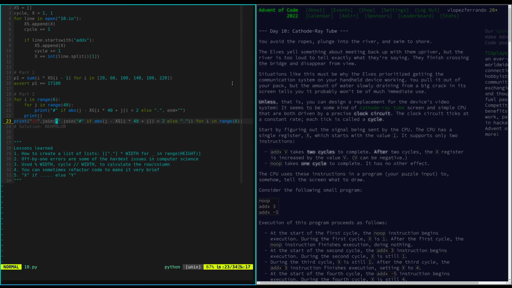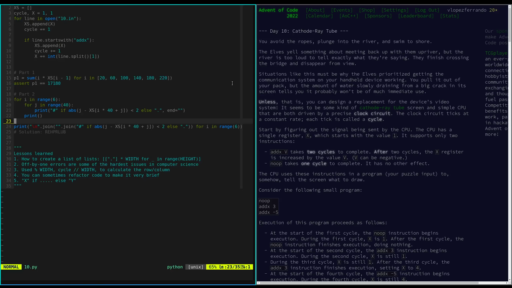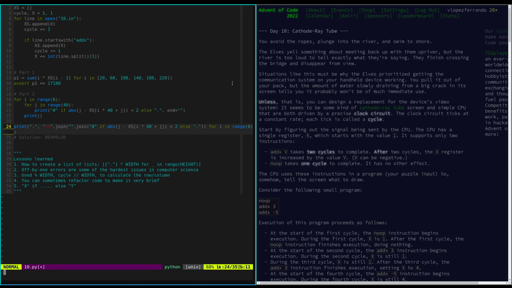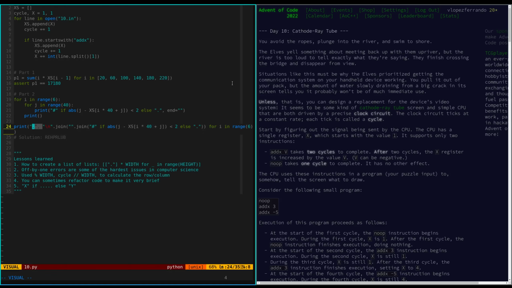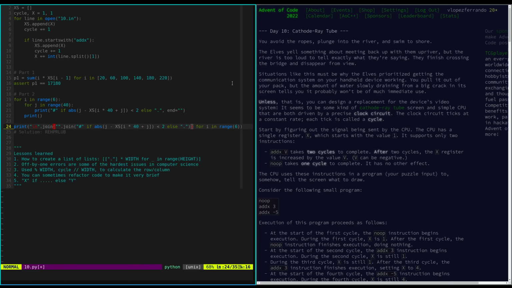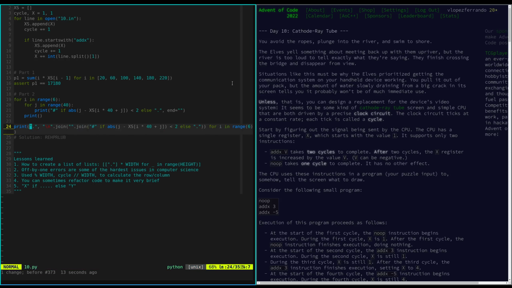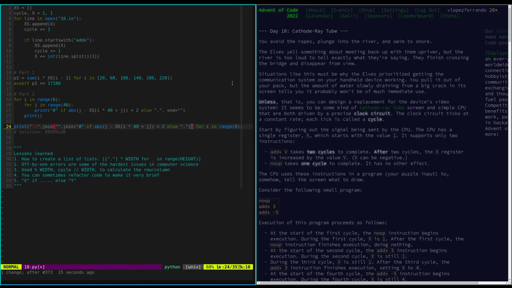What is wrong here? This is a generator, but this is not a generator, right? So what is generator operation? This join... I don't understand.